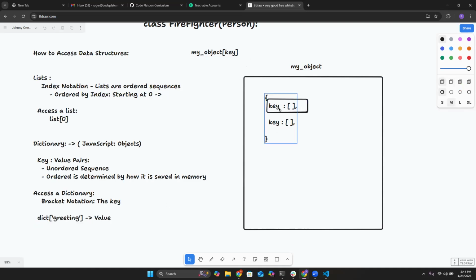So this is going to return to me the value of whatever this key is holding. But what's the value of this key? It is a list. So this, in turn, returns a list, right? So now, let's say this list holds some other values.